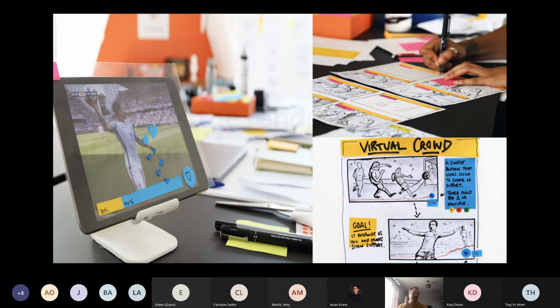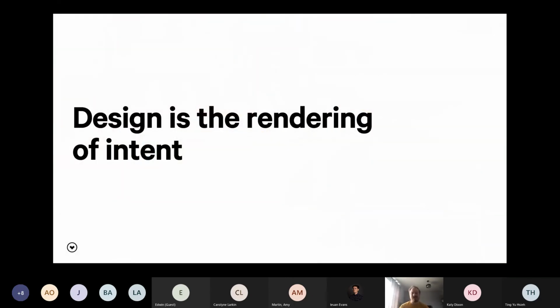But ultimately it's about trying to design or render the intent, trying to get as close as you can to what someone could do in the solution space, or what the thing is. You could be testing propositions, like business propositions in the problem space, learning about desirability. But this is a term that you hear a lot. So if you take anything away from this and forget everything, remember prototyping. That's a good start.